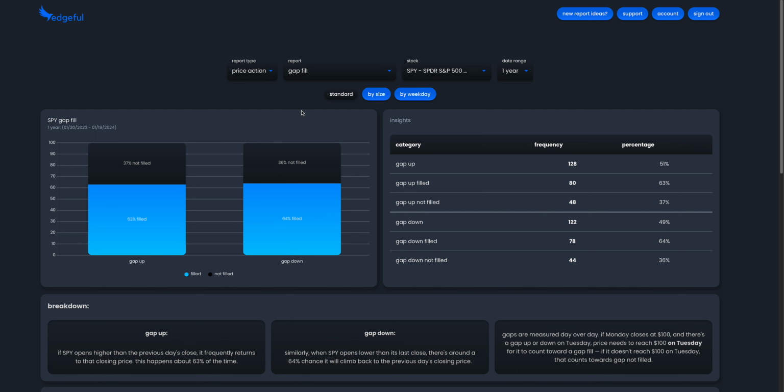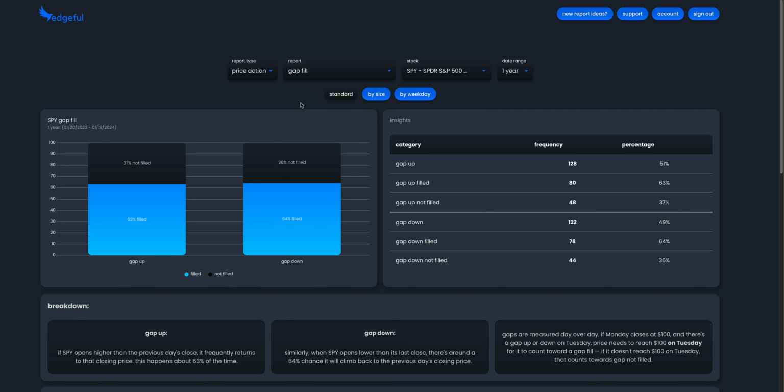Okay, first is gap fills. I've done videos on gap fills as somebody who trades things like power earnings gaps and marks open gaps on my charts for support and resistance and targets on trades. Uses them a lot. I've always been a big fan of gap fills, but as a SPY trader trading SPY every day, it basically gaps at least a little bit every single day. And that's something I pay close attention to.